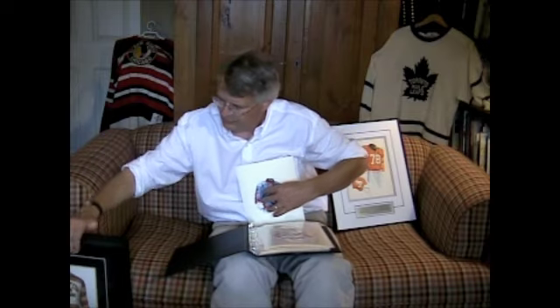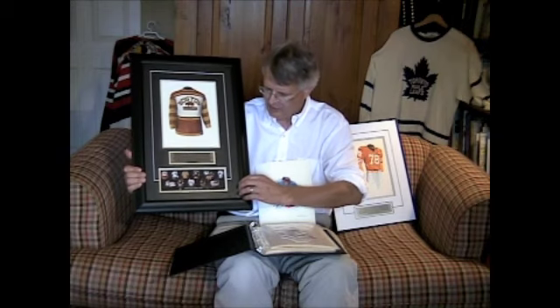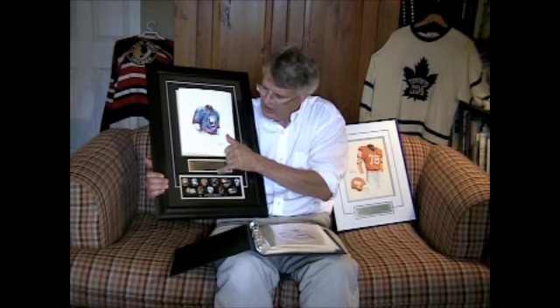The third and final version is our deluxe framed version. I'm going to use a Bruins one as an example — forgive me again. The deluxe framed one is $450 including UPS shipping. It has a wide black frame, a black mat, the artwork, an engraved plate, and then a neat horizontal poster that shows the evolution of the Islanders uniform. You can look at your artwork and then look down at the horizontal poster and see how your artwork was actually used in that poster. So the three ways: unframed, classic framed, deluxe framed.